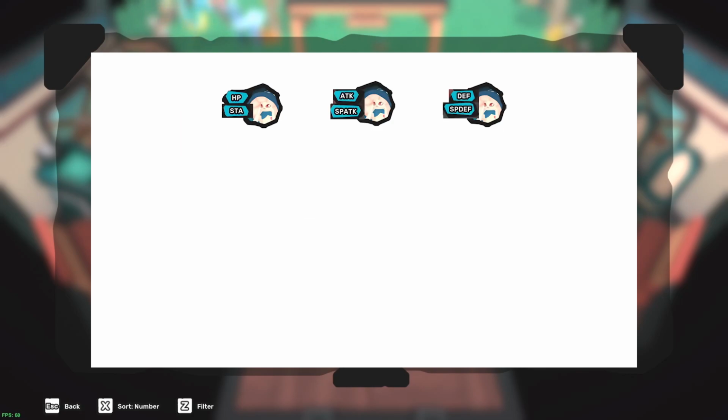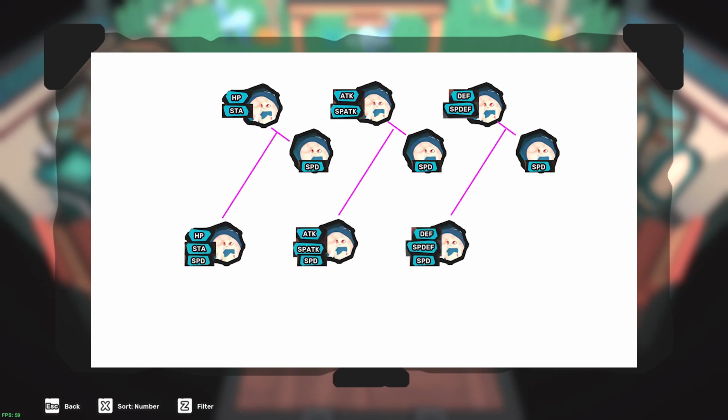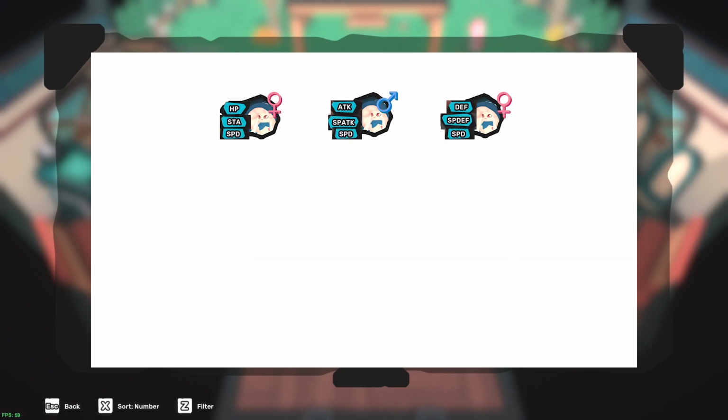Once you have a Temtem with a perfect of each stat group and multiple Temtem with perfect speed, you're going to breed each stat group Temtem with a speed Temtem and transfer their perfect stats. The end result should be a perfect Temtem with HP, stamina, and speed, a perfect Temtem with attack, special attack, and speed, and a perfect Temtem with defense, special defense, and speed. Hopefully, one of those 3 Temtem is of a different sex than the other 2. If not, you're going to have to breed a 4th and hopefully end up with a different sex than the 3.